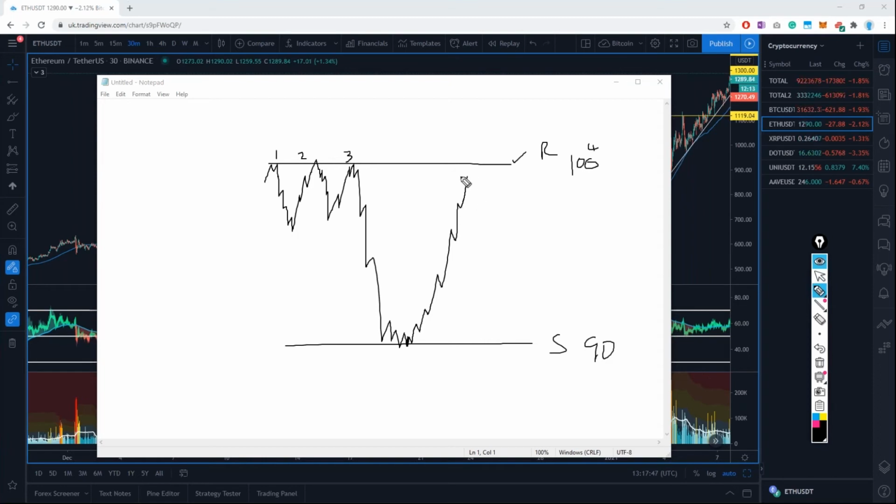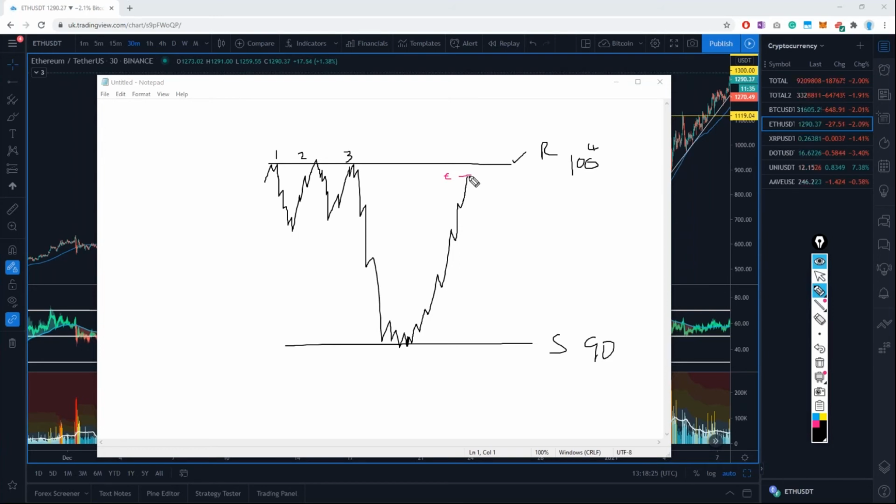Now, if you're thinking at this point, oh, I'm getting short now, I think you're far too early. Let's mark that in pink. Getting in at this point here, in my opinion, is extremely early. Why? Let's think about why that is. The main factor is that yes, historically we've seen it reverse, but you're expecting it to reverse before it's actually proven that it's going to reverse. It's shown you no reason why it would reverse now.